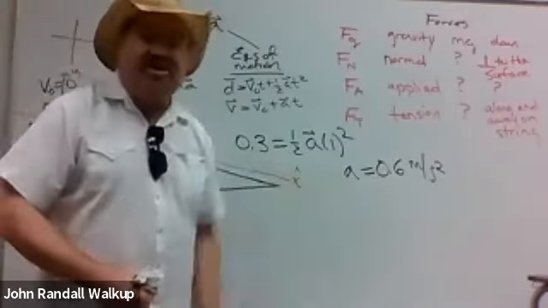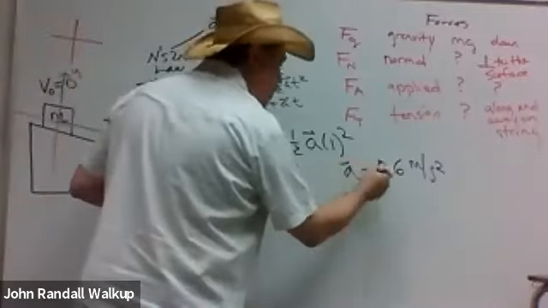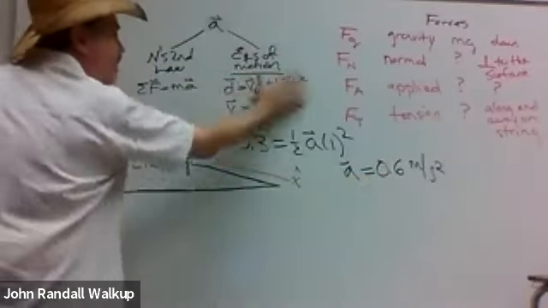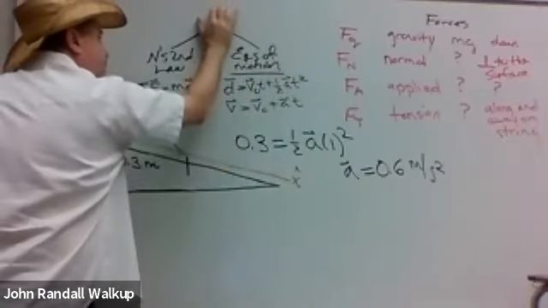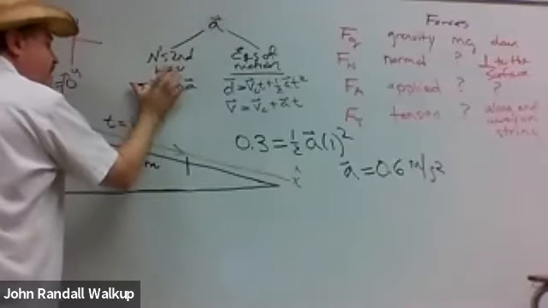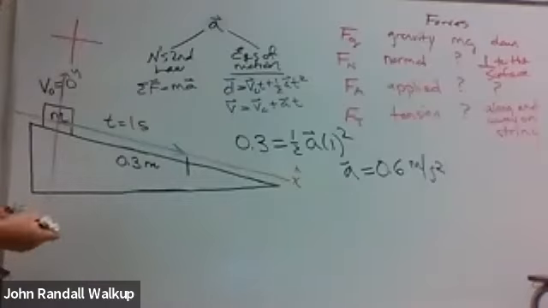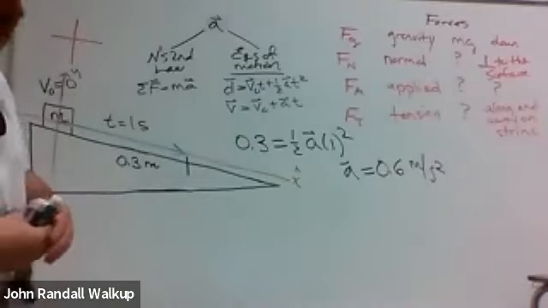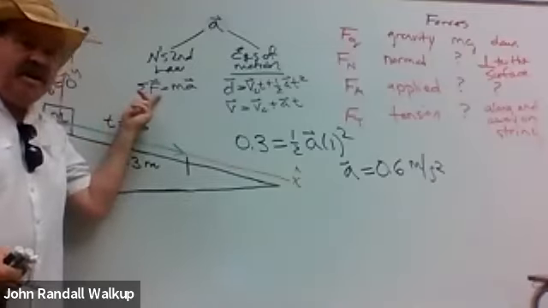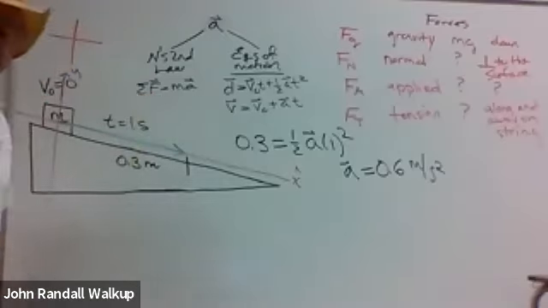So I got a positive answer that tells me what the acceleration is. Okay. So now I applied the equations of motion. I have found the acceleration. How do I finish the problem? I finished the problem by applying Newton's second law. All right, now I'm going to apply Newton's second law. To do that, I have to vector sum all the forces acting on the body, and I have to know what they are. Okay, and in this case, there's only 2.